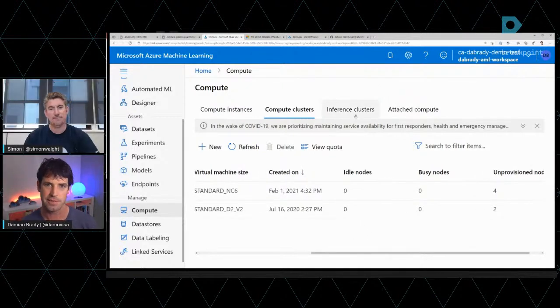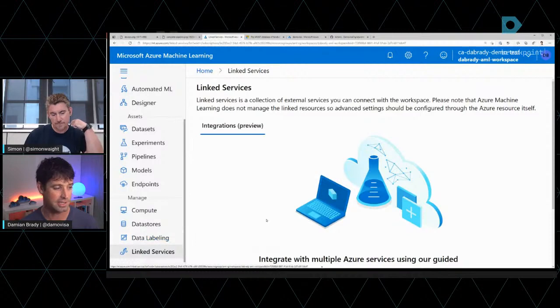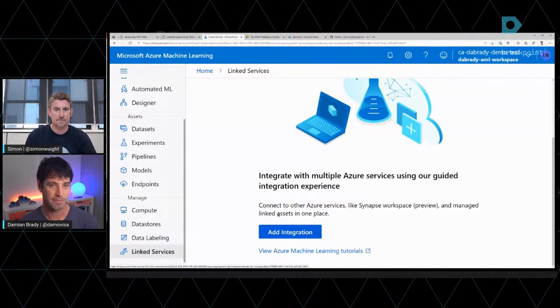There's also clusters for inferencing, so when I'm running it in production, I can get that working as well. And of course, data stores, some tools around data labeling, linked services with Azure Synapse as well, which is pretty cool. So yeah, a huge number of things in this tool for the ML training and deployment stage. But then you might want to use your standard DevOps tools for that lifecycle and orchestration stuff too. Yeah, bit of a run through there.